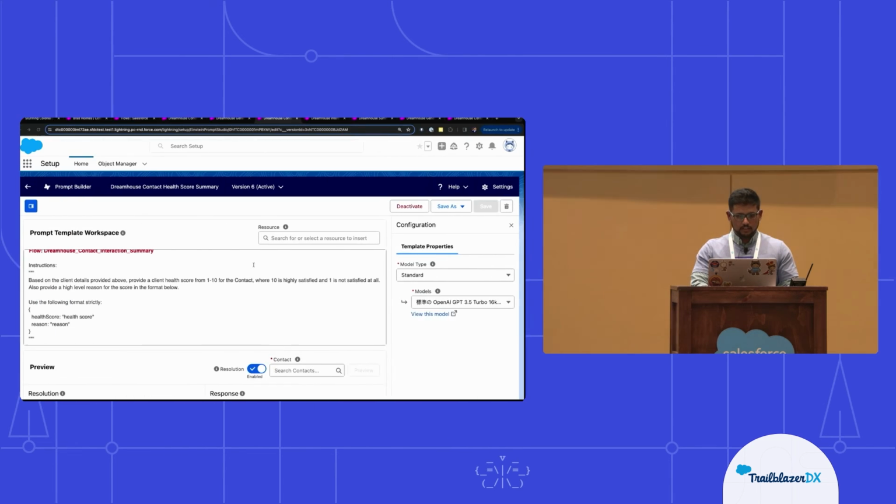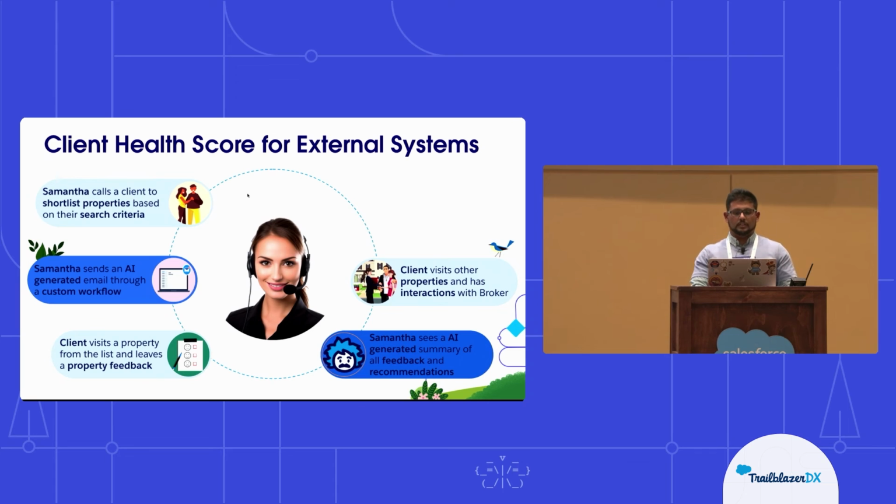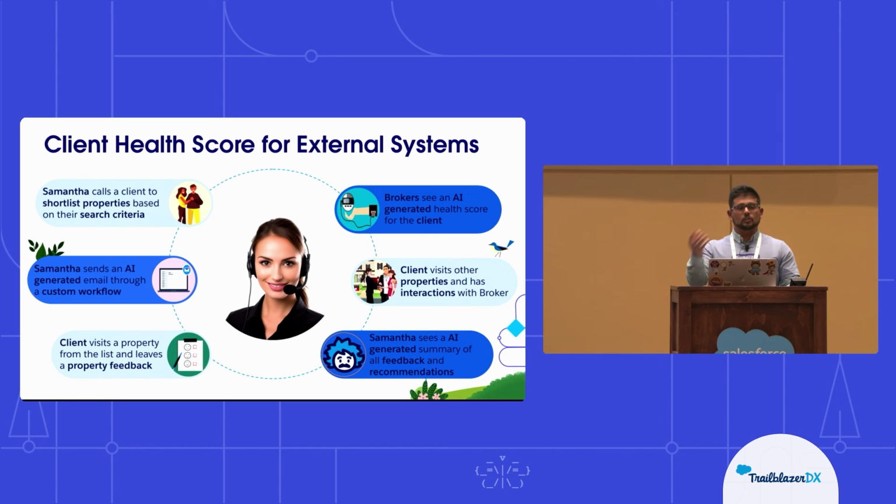Okay, let's go back to our slide. So now we saw how we are leveraging Gen AI to generate a health score for the client based on all the interaction data that is accumulated in the system, and not only leveraging it within Salesforce, but also providing the ability for external applications to invoke and get real-time generations from our prompt templates for our clients.